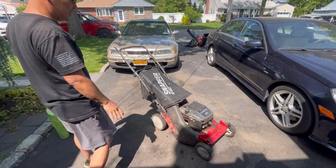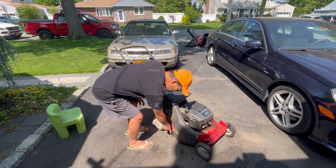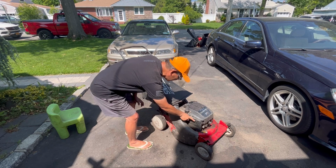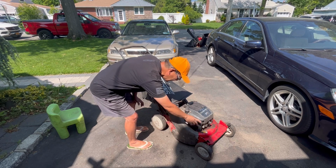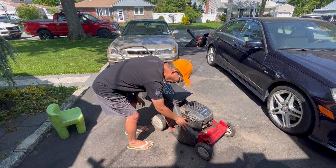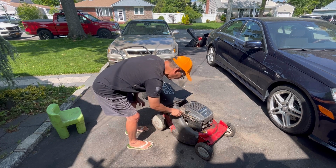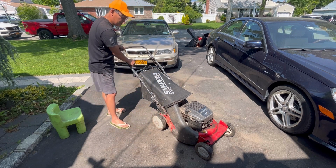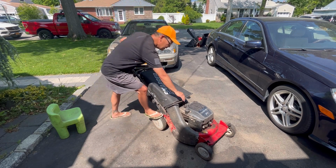Okay, so you guys see, I put everything together, replaced the screw that I stripped before. I tested it a little bit, seems to run okay as long as this is attached to it. The throttle keeps it running. When it was off, it spring-loaded back, which is why it kept on stalling. I didn't know that. So now let's just start it. I think it's choked right now.